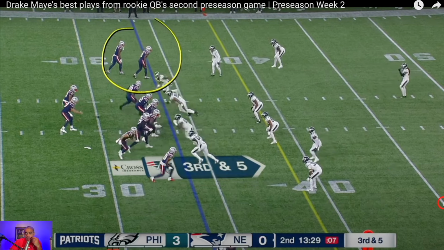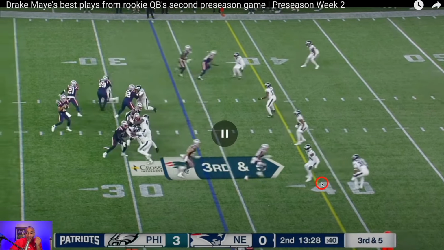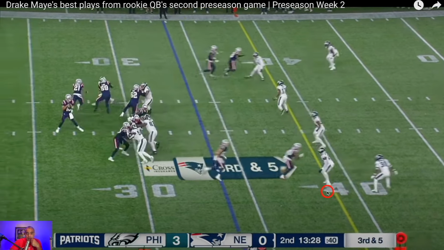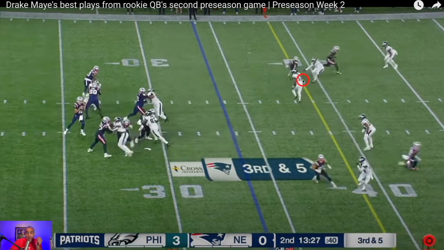So they're running smash here to the bottom and a levels here on the backside. So based on the leverage of these DBs at the snap, this smash over here is not good, right? They're outside shaded to these receivers. This is never going to be there. So Drake Maye does a good job getting off of that and working backside to these two in-breakers. Okay, so you got an in-breaker here, and then you have an in-breaker here.